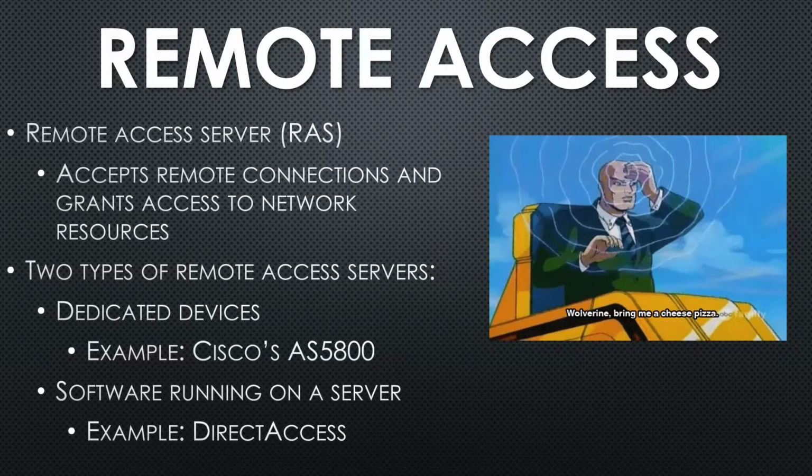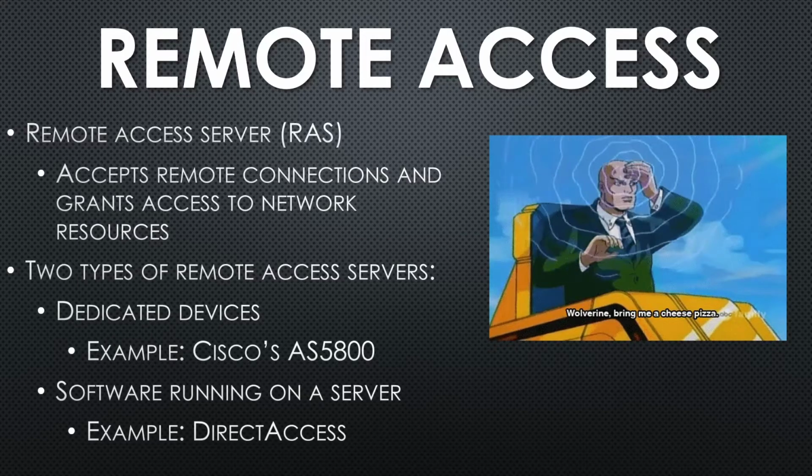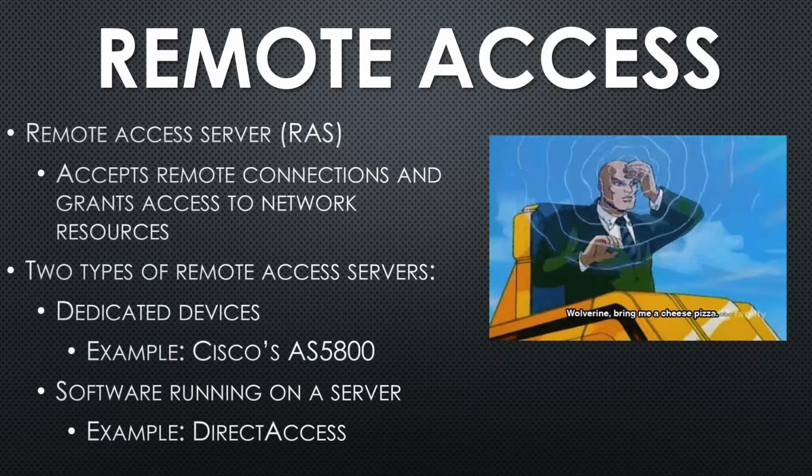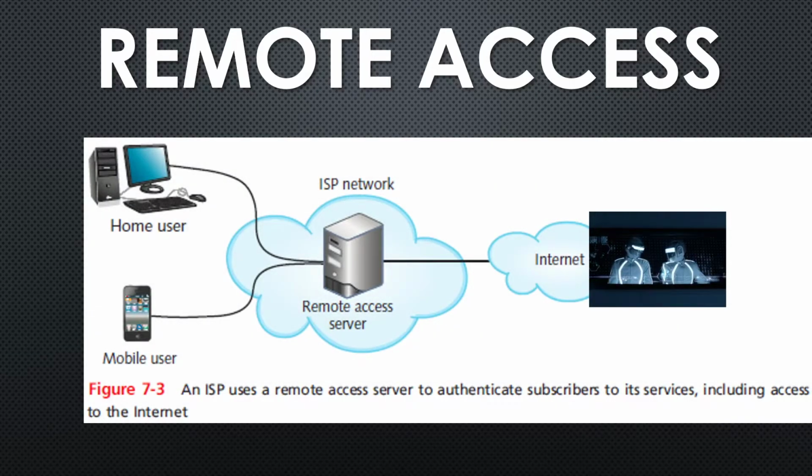So if you got enough people doing this at your organization, you want to devote a whole server to it. So it's fast, so it's responsive. So when they click it, it fires right up. So you set aside this device. You buy a big old Cisco AS5800, and you set it aside and go, all this computer does is let people VPN in through it. So it's devoting all of its processing power and network bandwidth to just that. It's not a print server. It's not a file server. It's not sharing anything else. That's all it does.